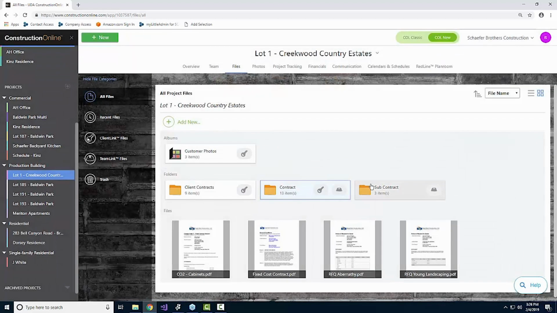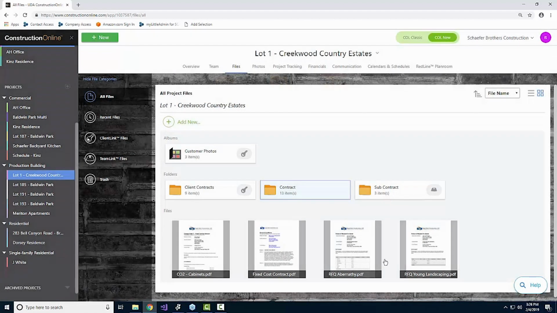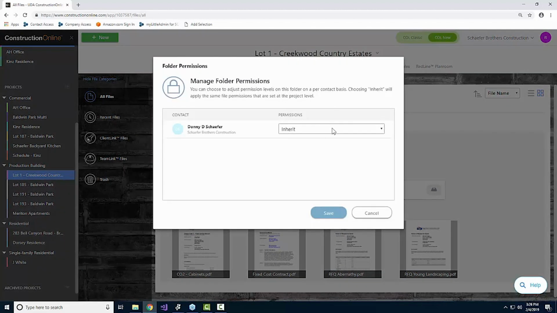Now if you do have other folders that you don't want to make private per se, but you do want to, I should probably click OK and not cancel on that. You also have the ability to come in and set permissions for your folders as well. And from here you can choose what level of access, or if any, each of your company users has. This is specific to company users though, because you may have certain areas where you do or don't want certain staff members to see it. Maybe, again, if we're talking about incident reports, maybe that's just for you and your project managers, not for the extended team.